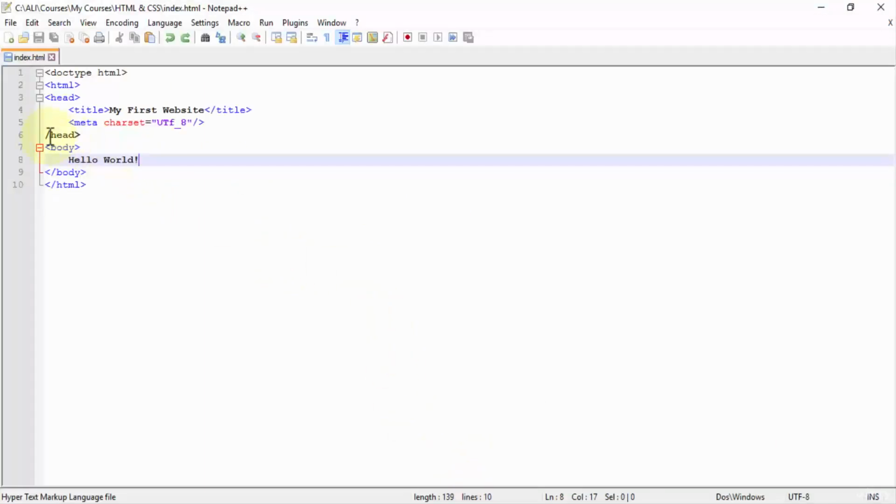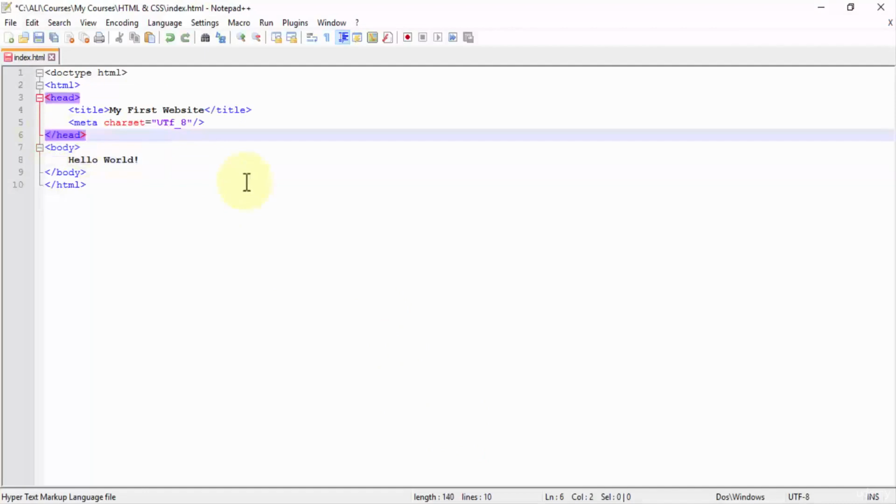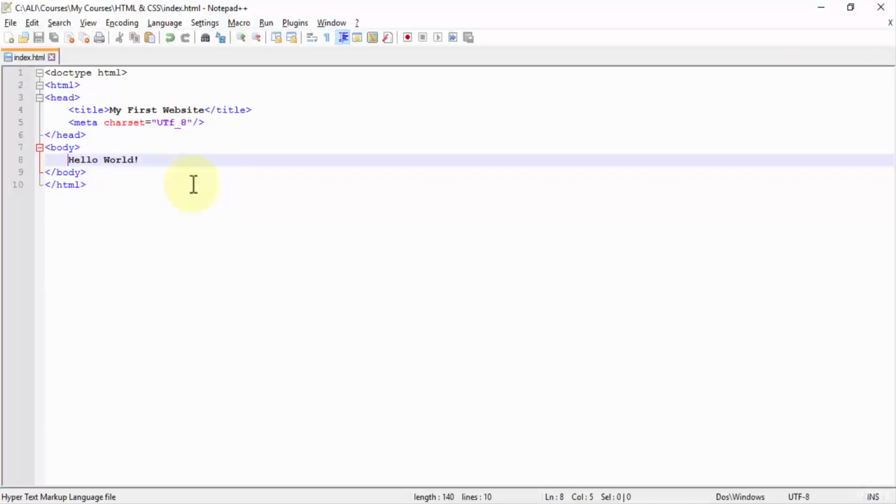So let's go back to our Notepad++ and check what the error is over here. The error is that we forgot to enter the opening bracket of our closing head tag. Now if we save this and refresh, we will only have our hello world being displayed over here. Similarly, if I need to make this bold, I can just enter some strong tags, and close it after this text, hello world, the closing tag will be strong. Save this, go back, refresh, and you can see that we have a bold text over here.